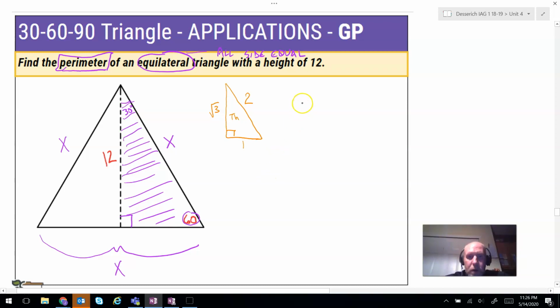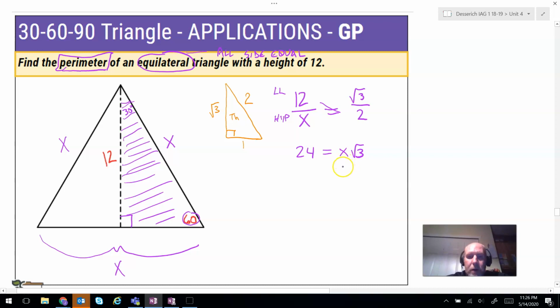I'm going to go with 12 over x equals, and actually I want some more room with that, so I'm going to move that. I'm going to go with 12 over x equals, so 12 is the long leg, x is the hypotenuse. So let's go with long leg over hypotenuse here, which is square root of 3 over 2. So now we're just ready to go ahead and cross multiply. 12 times 2 is 24. X times square root of 3 is x square root of 3.